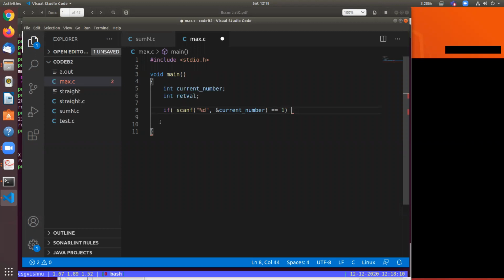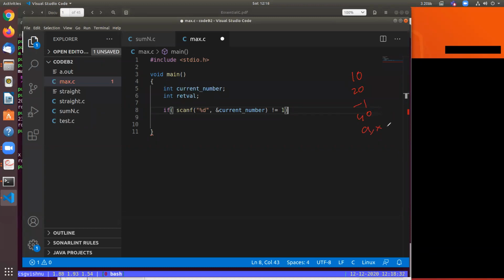So we do, if scanf is not equal to 1. That is, you enter a sequence of numbers, 10, 20, -1, 40, and then you press some character, A, X, whatever it is. All these numbers will be successfully read, as we would like.